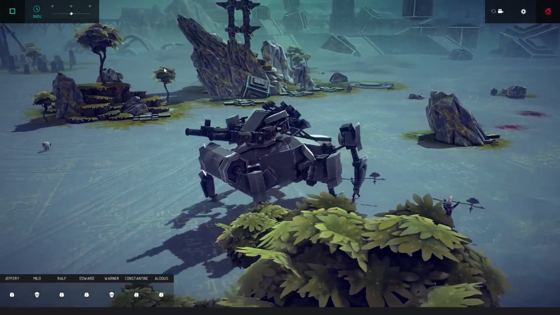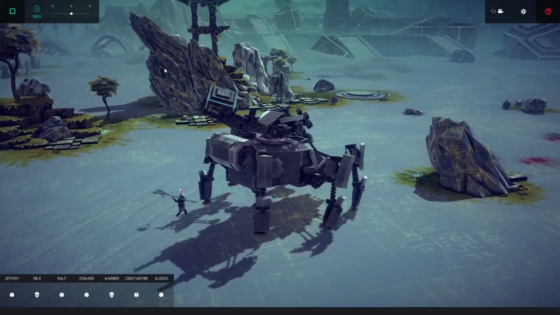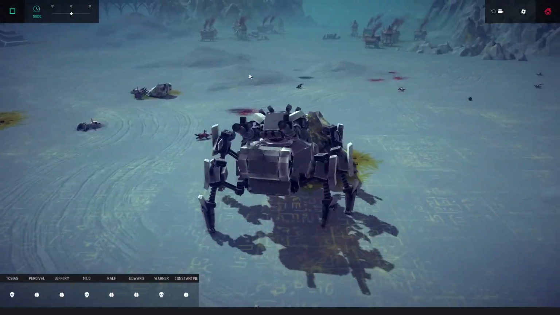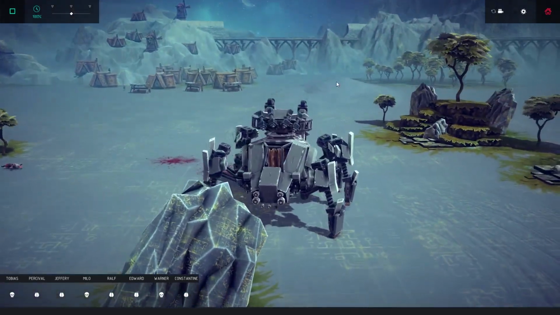Come on, don't stop following me around. They aren't even swinging. They just gave up. They're like, well, he's invincible, can't really do much. All right, so let's go ahead and test out our ballistas on this little village back here.